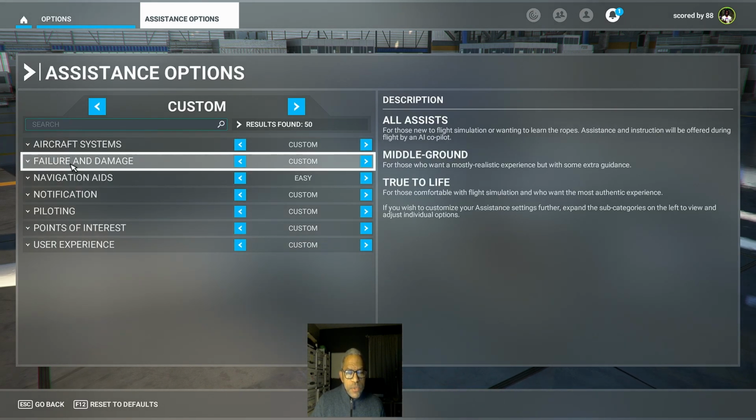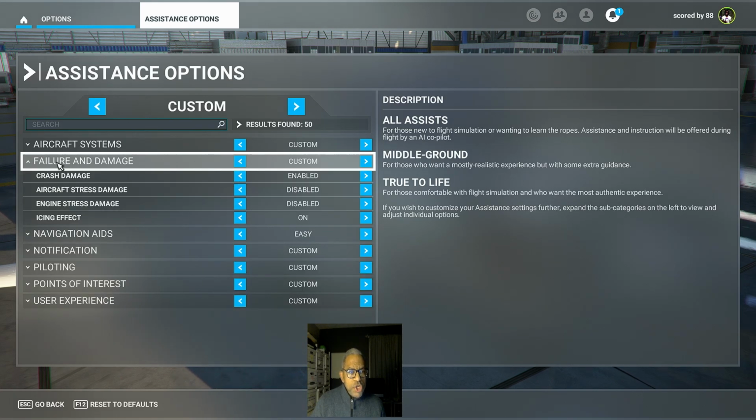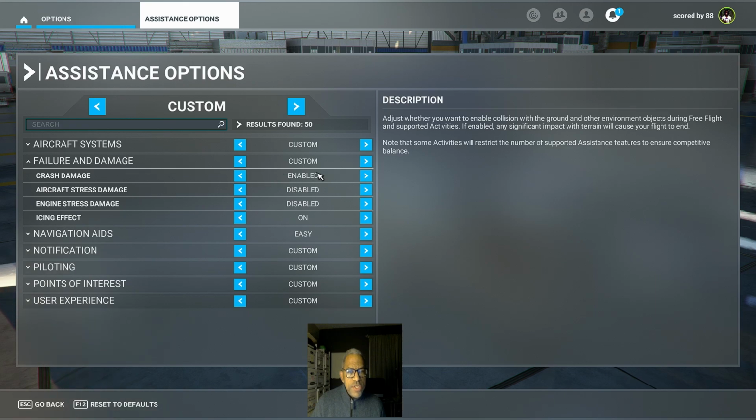And then next will be failure and damage. If you want, you could disable crash damage, but I like to leave it enabled so you have something to let you know that everything went wrong and you need to start over.